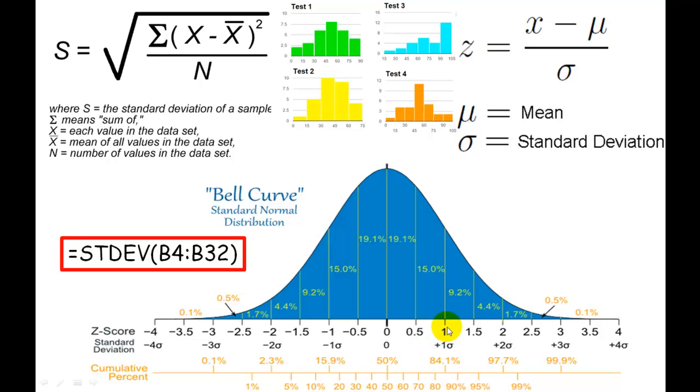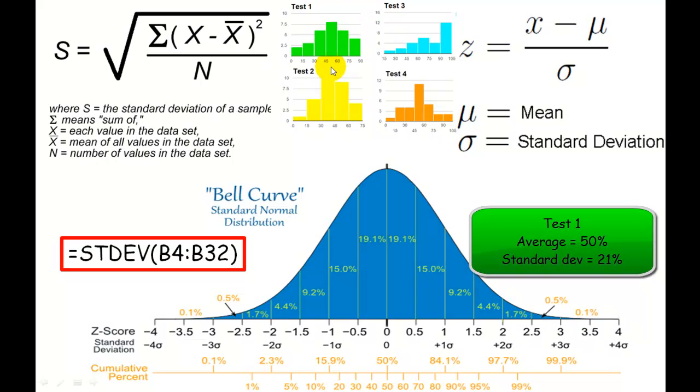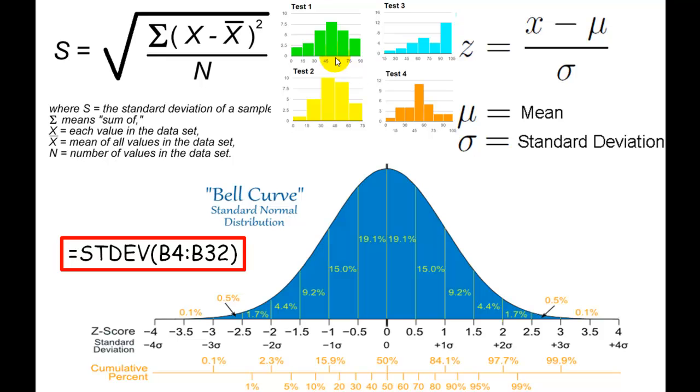How do you calculate how much faster you'd have to go, or what the time would be? If you collect the scores, well, here I've collected the scores in test number one, right? I calculated that the average score was 50 on test number one. And I used the spreadsheet and calculated that the standard deviation was 21, right? So to be one full standard deviation above the norm, you'd have to be 21 plus 50, so that would be 71, right? So if you got a score of 71, that would be the equivalent of being one full standard deviation above the norm, right?